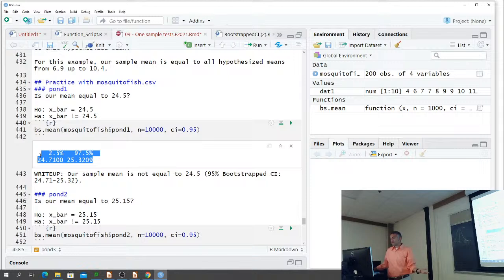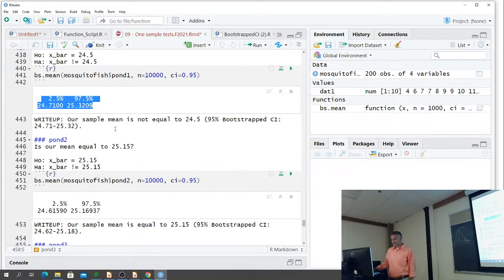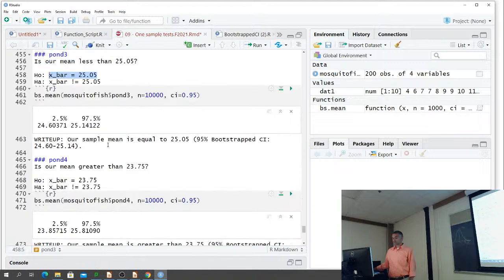And if we only have those two options and we can show that it's not equal, then we can make that claim, yeah, it's larger than our hypothesized value. In this case, and it's lower, no, our sample mean is greater in both cases.